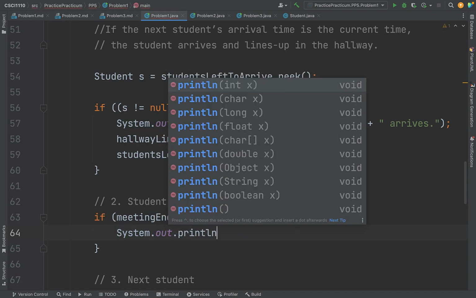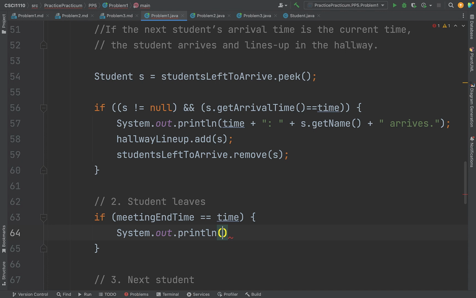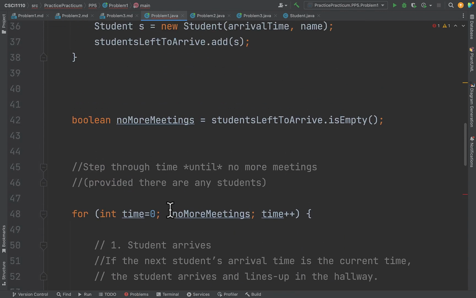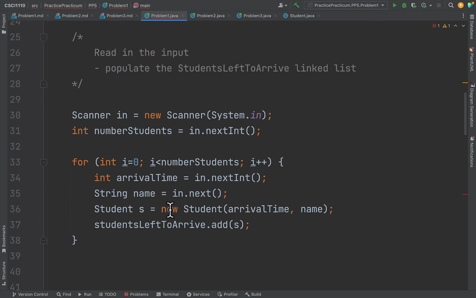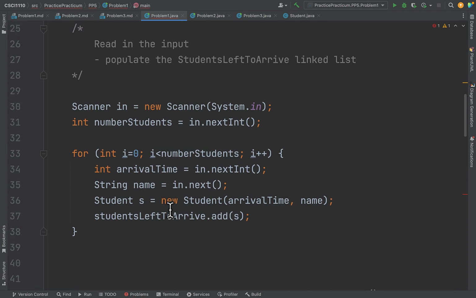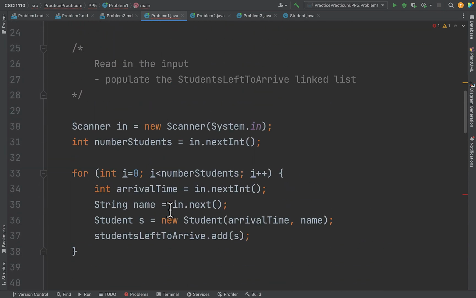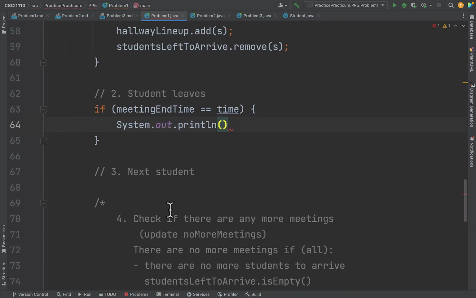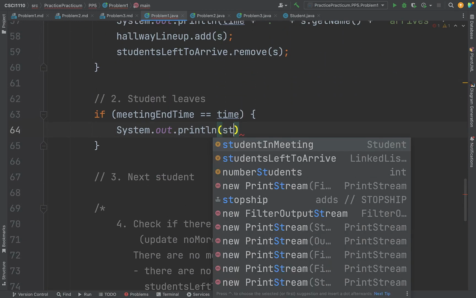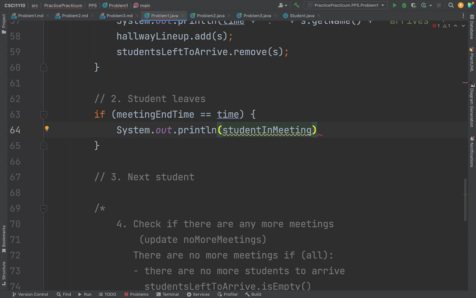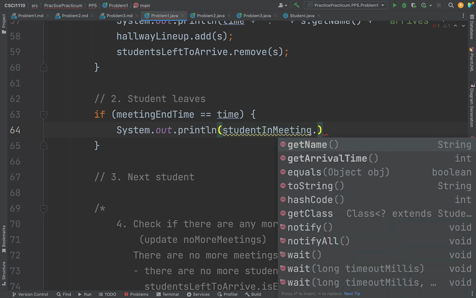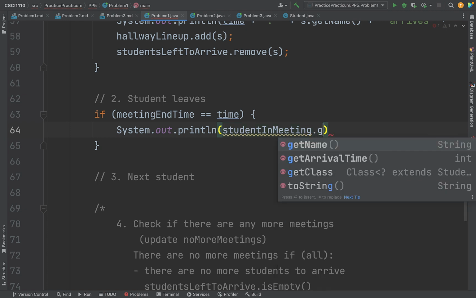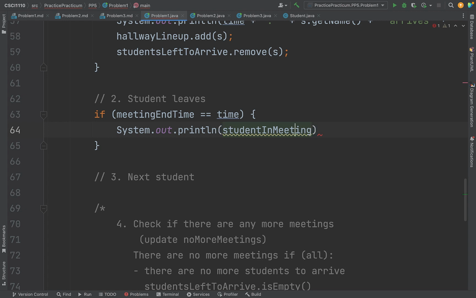so we're going to System.out.println the fact that they're leaving. And the way that we've stored that student is, in what case do we have it? What do we call it? Student in meeting. Student in meeting dot, oh no, we just need the time first.